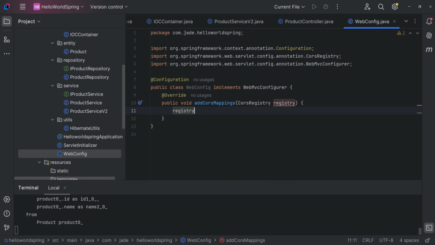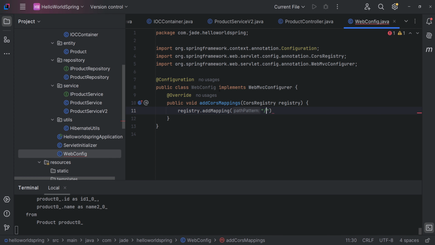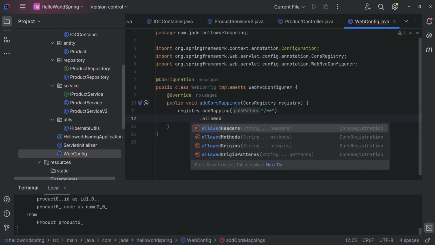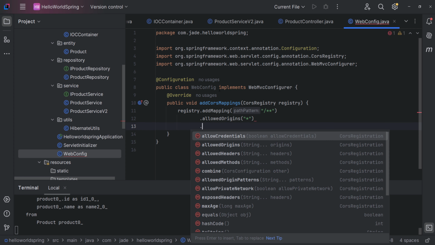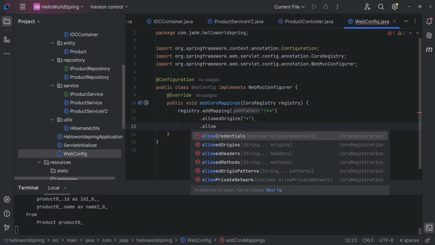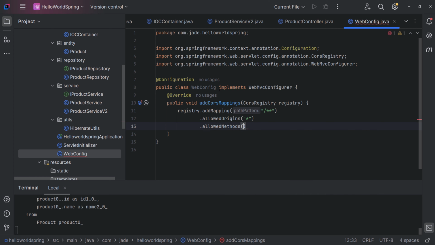We use the registry, add the mapping with the double star, and then allow the origins like this, and also allow the methods GET, POST, PUT like this.